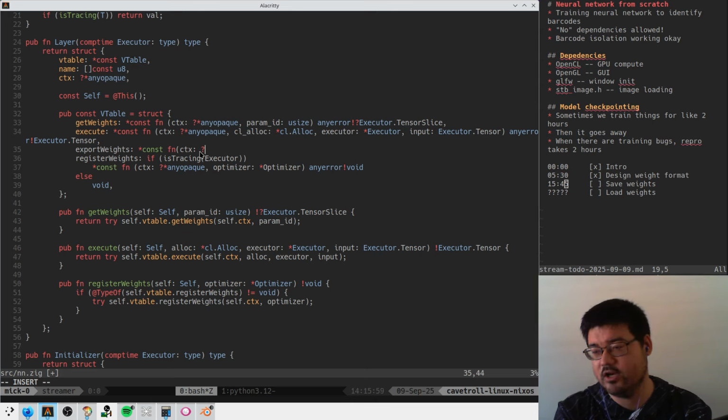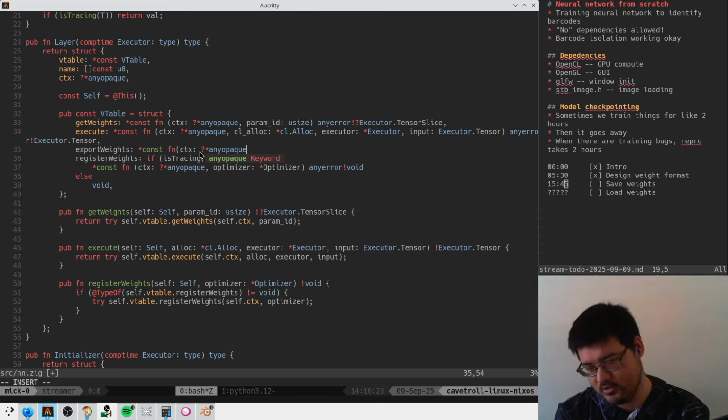So you have to ask every layer type if it accepts a JSON blob for deserialization. I'm not sure. I think I would more want it to be: here is a hash map of weights to their data, maybe. And then that gets fed into the checkpoint system somehow.